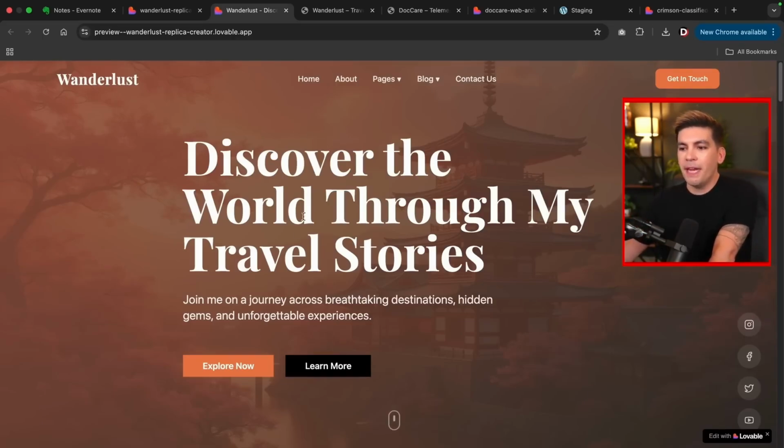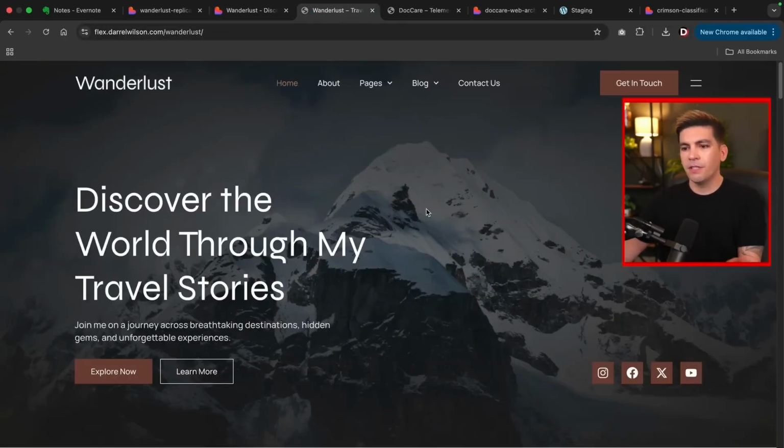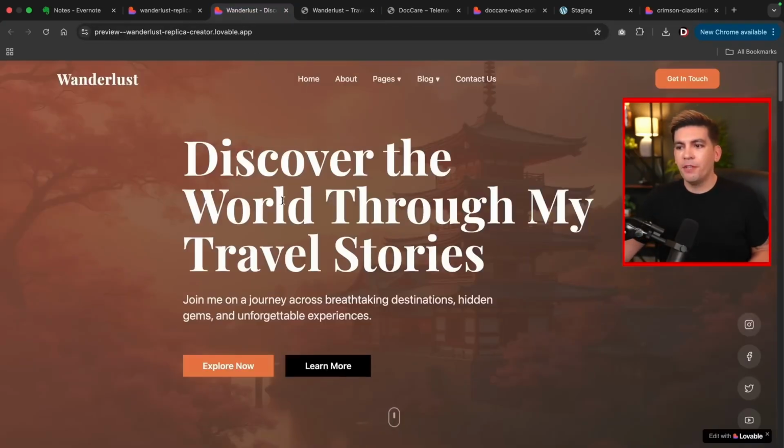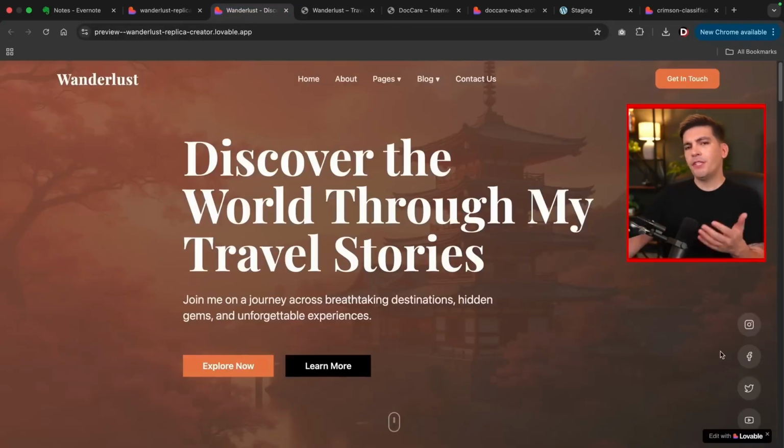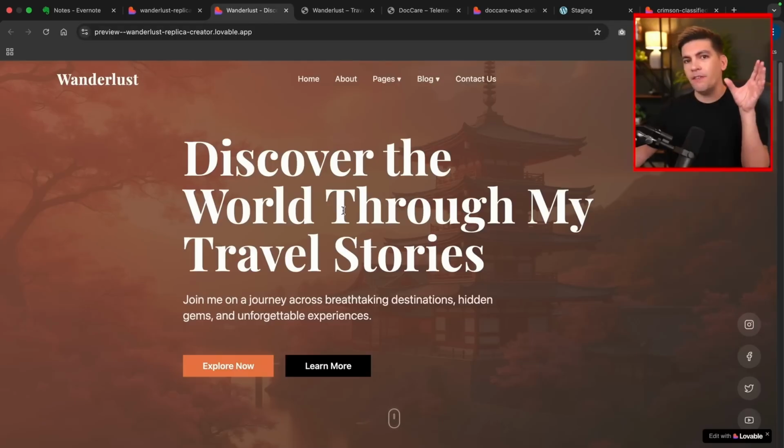So here's our landing page, right? We have the two buttons. We have these social icons here on the right side, very similar to the original design. Now, the only difference here is that we just have padding issues, right? If we put this here to the left side, and if we just made these social icons horizontal, I mean, it would be very close to the original design. So let's take a look at the next section and compare it. And then, like I said, I'll give you all a side-by-side comparison of both websites.